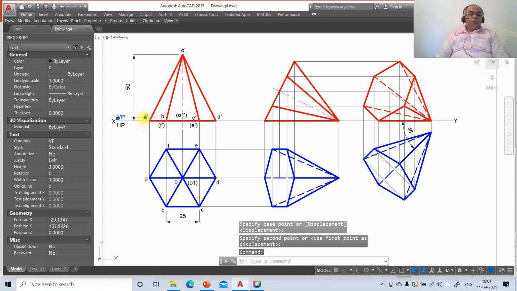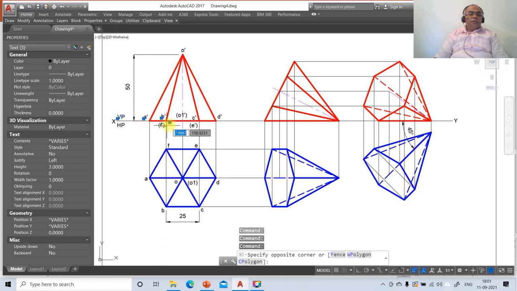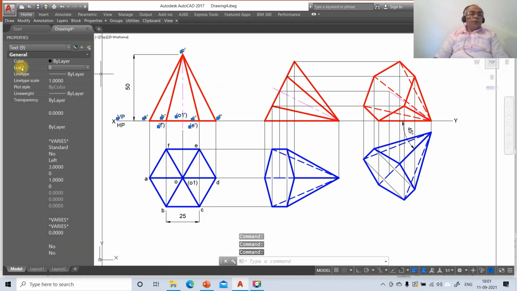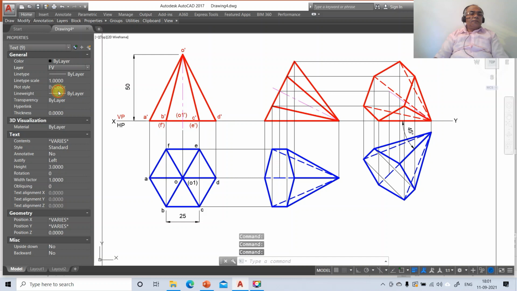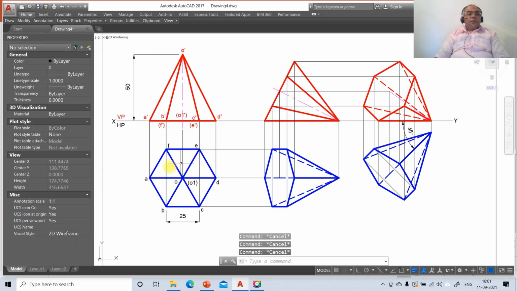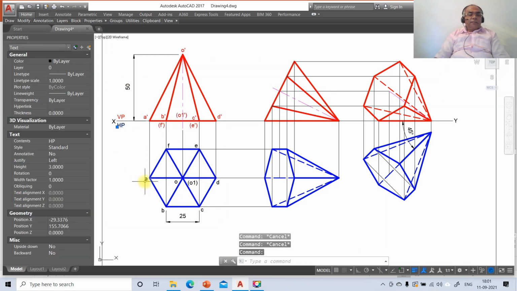So now you click on these points, these texts, and change those texts to the front view. So go to layer, select this as front view. Now similarly you take HP, A, O, O1, D, C, B, F, and E. Go to layer, make that layer as top view.